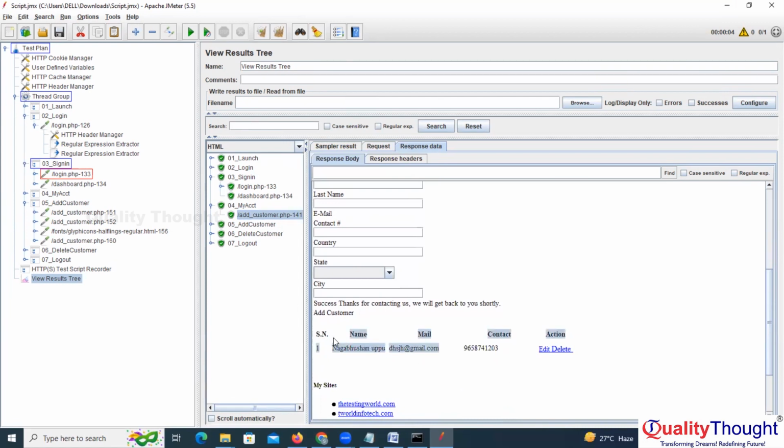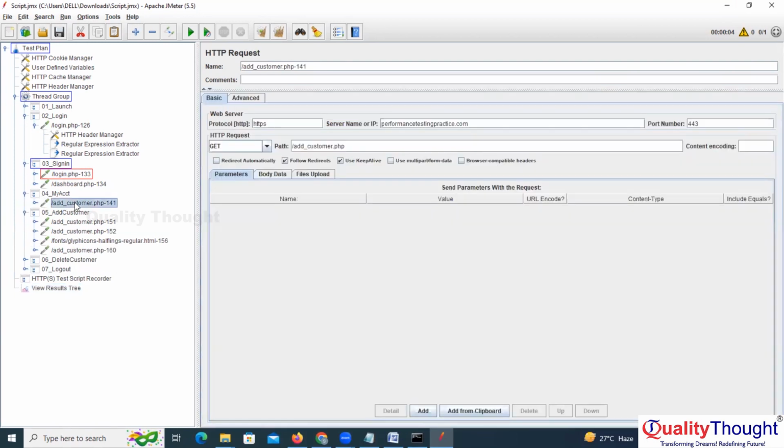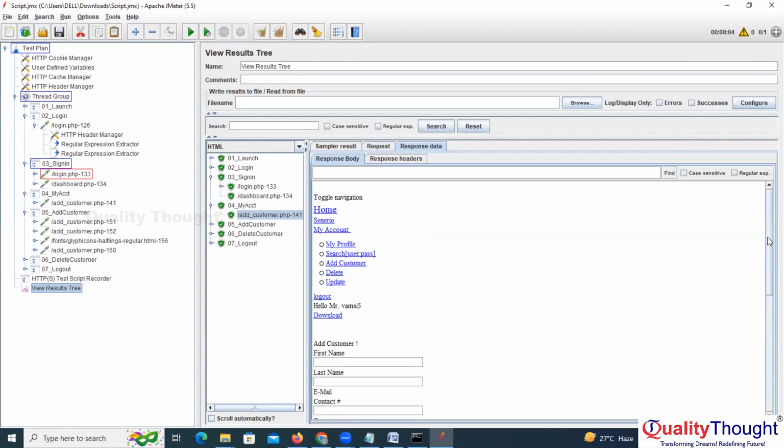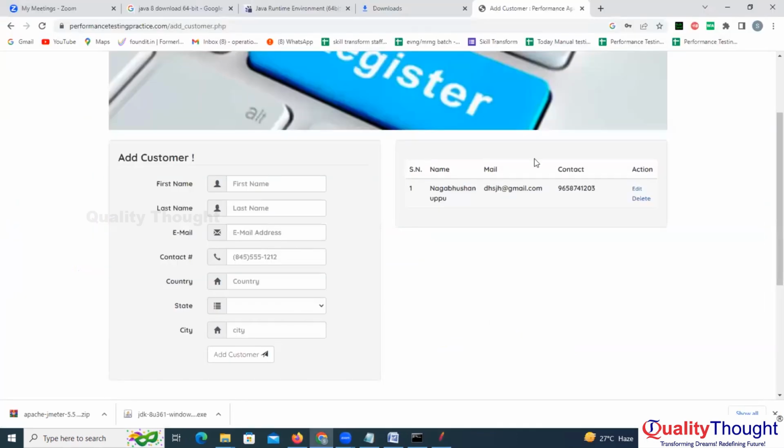Fine. So till this point, it is clear and it is successful. You don't need to do anything on the My Account page. You are not submitting anything on this page, that is why you are seeing the actual page. You don't need to do any correlations or parameterizations here. You are just clicking there. That's it.